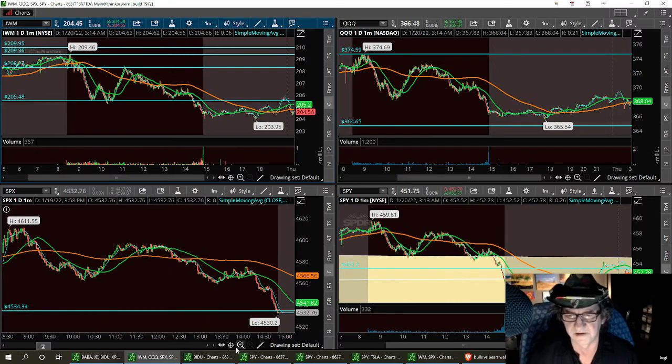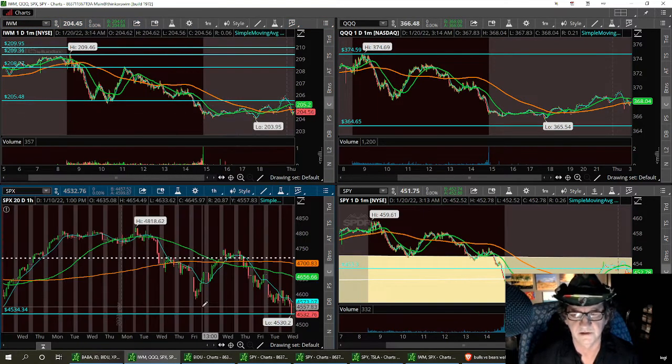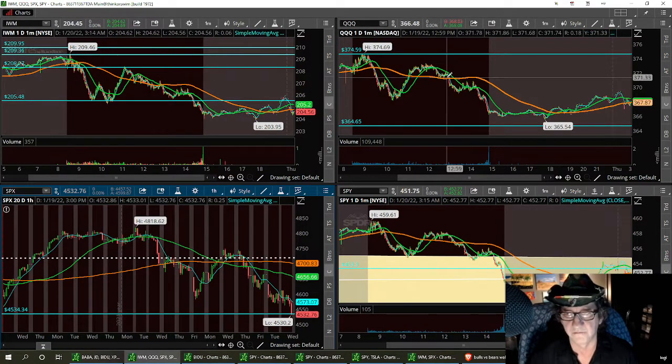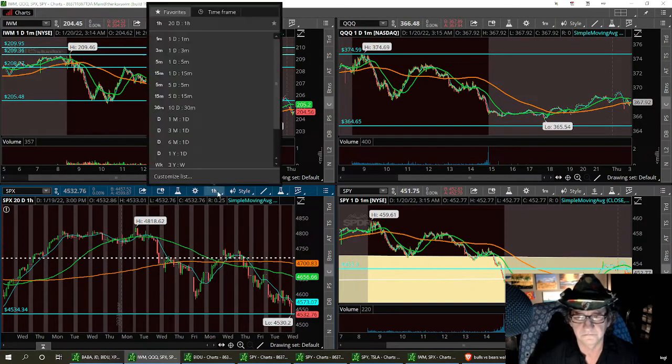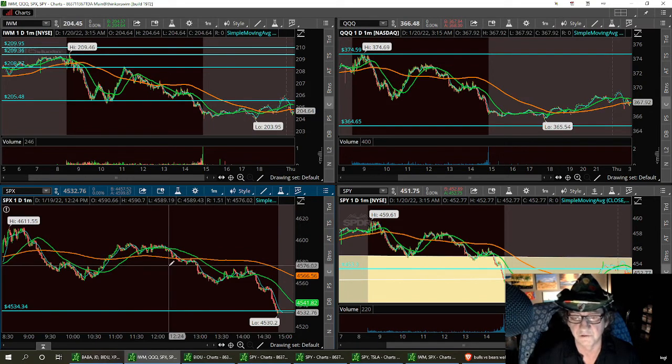Basically I'm looking at 2 days or even 5 days out, sometimes even 20. I know we're oversold, or we're getting down to very critical support levels. As I look at all four of them, they're the IWM, the QQQ, the SPX, and the SPY. During the day, I put it in the 1 minute time frame, and it gives me some idea which direction or where a support could be, like maybe right here yesterday on the SPX.